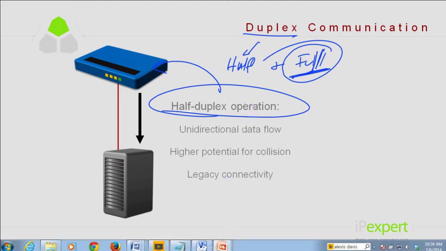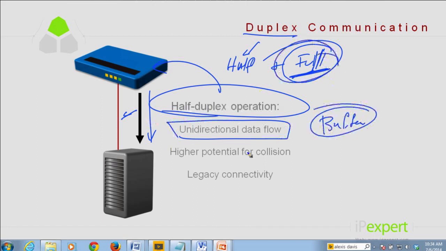As we work with all of these different components, this is going to define how data is moving through our infrastructure. Notice I just have one arrow with one end on it, and that's defining a unidirectional data flow. The problem is that without full duplex, I have no buffer. So I can't absorb frames, which means I have a higher possibility for collisions.